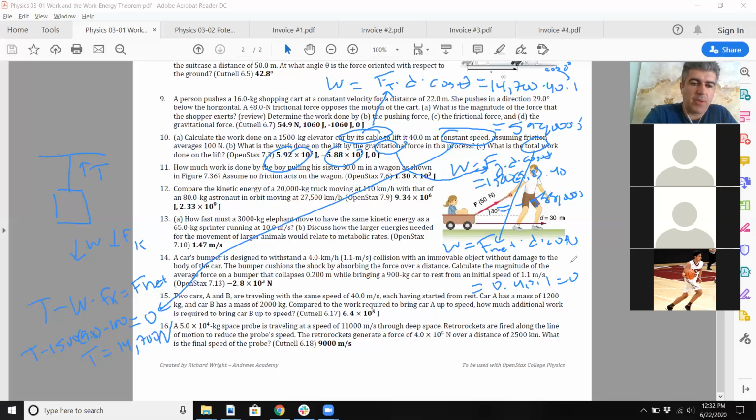In order to get the tension, we had to do T minus W minus Fk equals F net. We know this because that's going to be parallel to our motion. The elevator is going up and down. As the elevator is pulling it up, you have two forces acting against the tension of the cable: the weight due to the elevator itself, and the friction between the cable and the elevator as it's pulling it up. And of course, our net force is 0 because constant speed. So that's how you get the tension, and then we use that for part A. And then part B and C, just pay careful attention to the wording that you're using the right force. So it is very, very detail oriented with the wording. You have to pay careful attention to it.